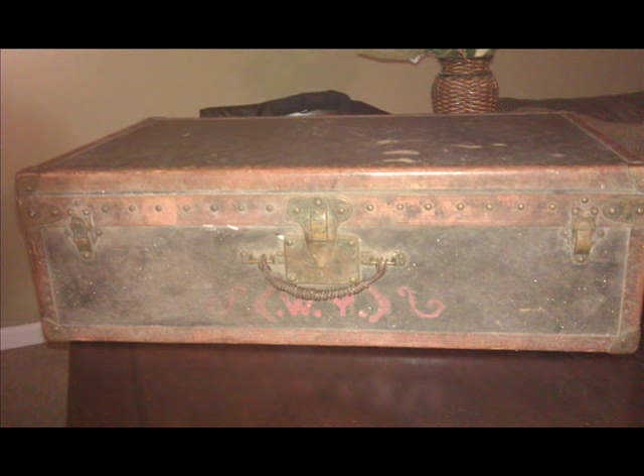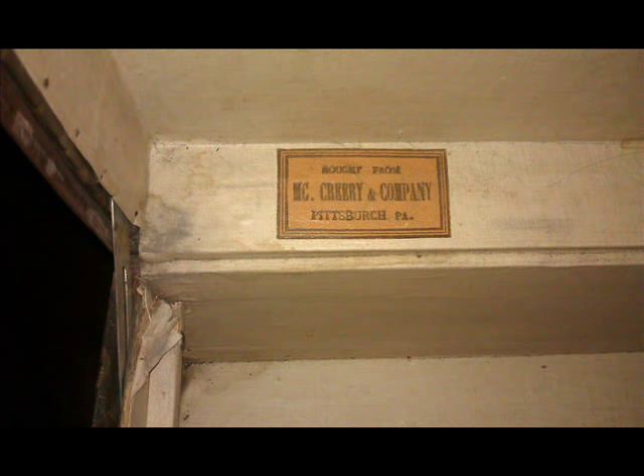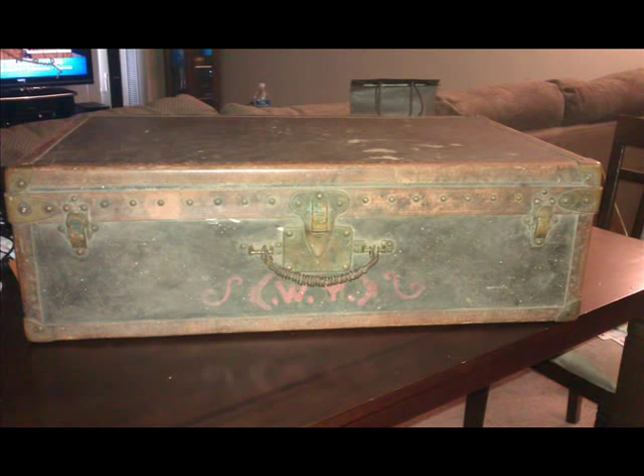What I'd probably do is replace the handle. I had a Louis Vuitton President briefcase with a similar type of handle — it's probably about $100 to $200 to replace, so I'd certainly get Louis Vuitton to do that. As for the case itself, I'd freshen it up by giving it a wash with some soapy water, doing one section at a time so you don't put too much moisture on it at once. After washing, give it a good wipe down with a plain damp cloth to remove any soapy residue. To clean up the brass work, you could use some Brasso or brass cleaner — just do it very gently so you don't get the solution on the rest of the suitcase.